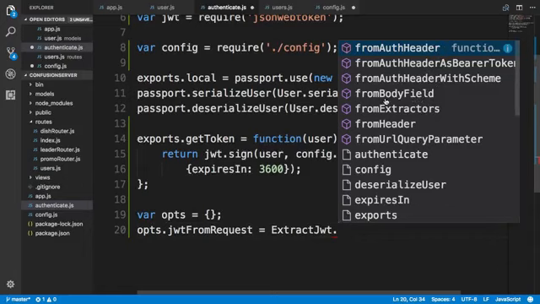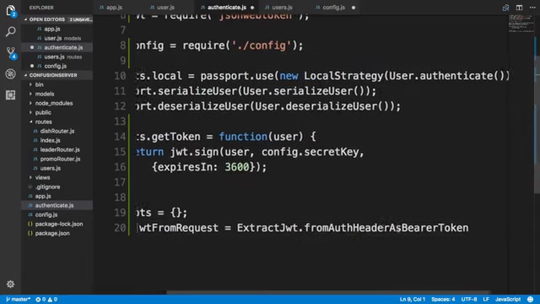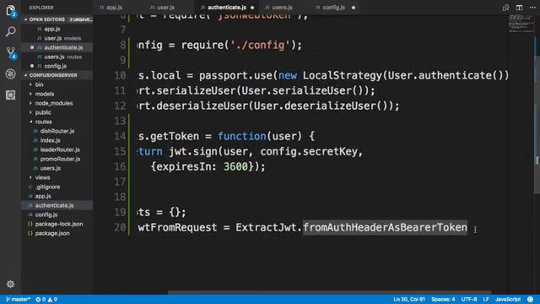You can pass the token in the body of the incoming request message and then extract it from there. You can also use custom extractors and so on. In this course, I'm going to use the simplest method called fromAuthHeaderAsBearerToken.